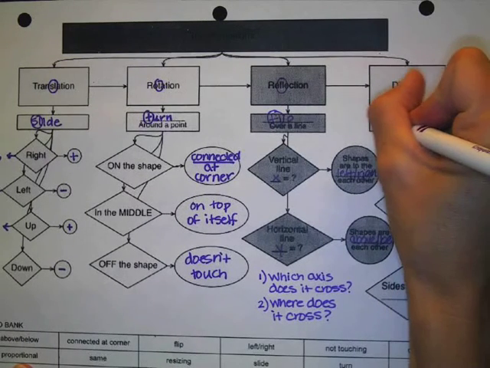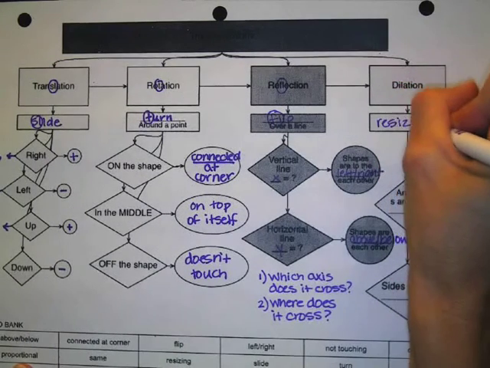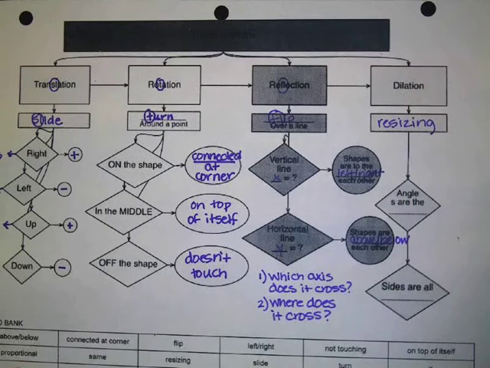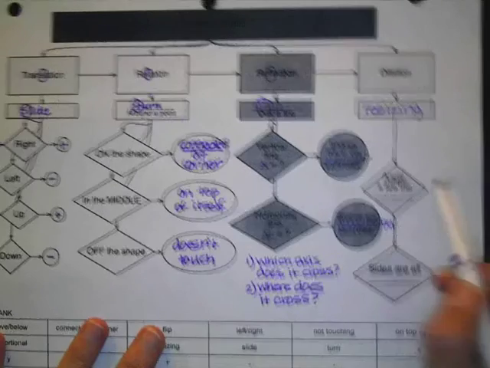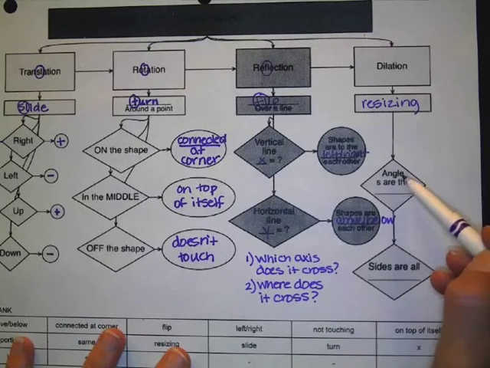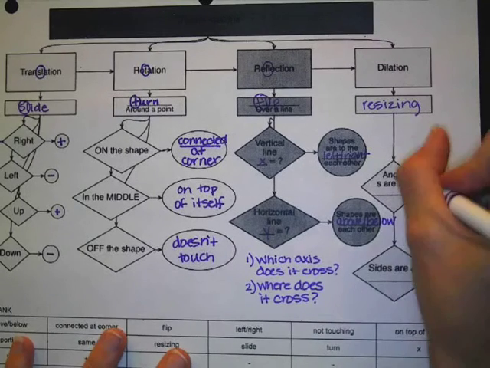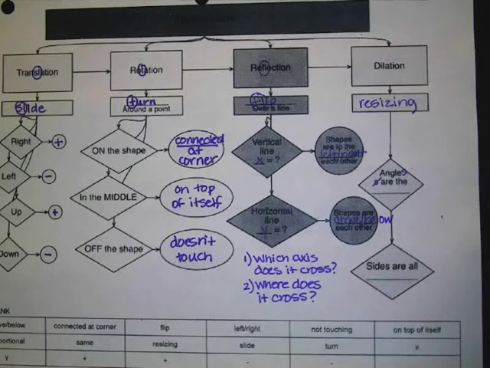It is a resizing. You could remember that by there's 2 eyes in sizing. As long as we remember the whole story about dilating our eyes and our pupils got bigger, and contracting our muscles and our muscles got smaller, it's making things bigger or smaller, okay? Now, I don't know what happened here. It's not supposed to say angle S. It's supposed to say angles. Somehow that S got moved to the second line there.